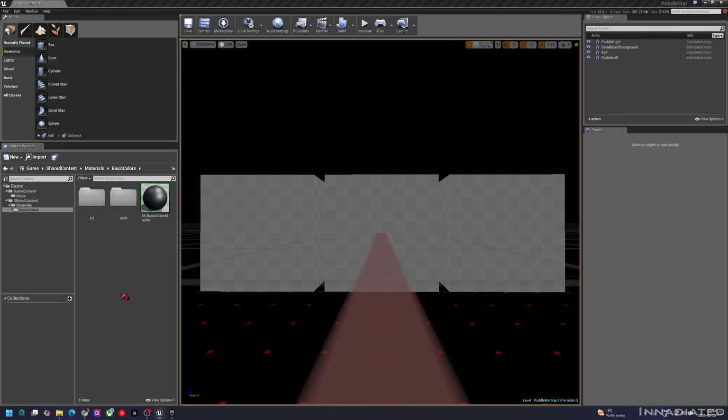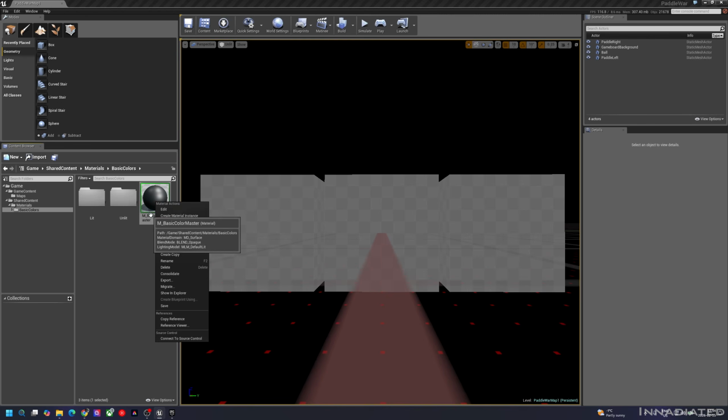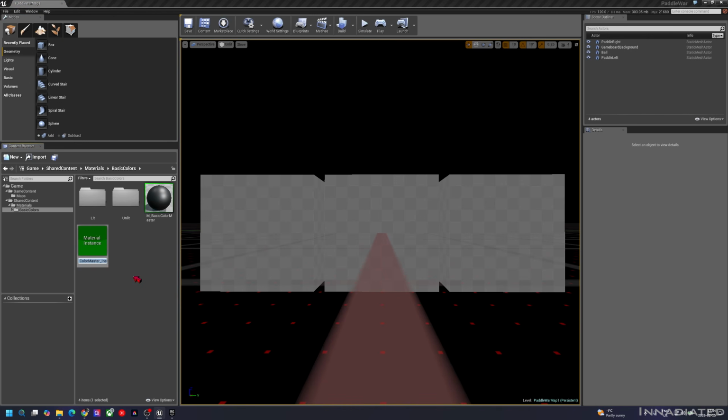We'll call this one unlit, and what we're going to do is right click on our basic color master material here and create a material instance.